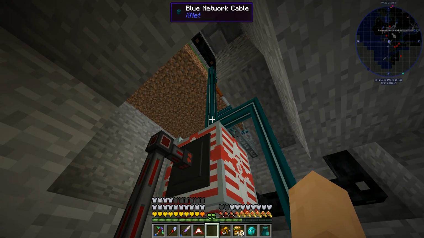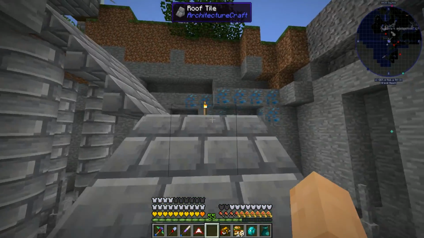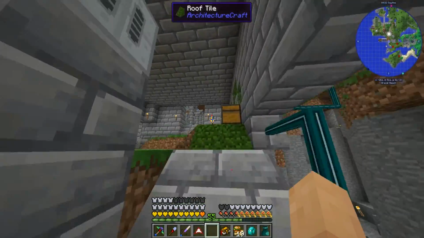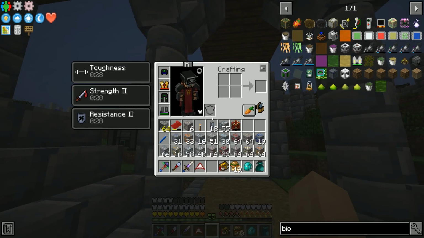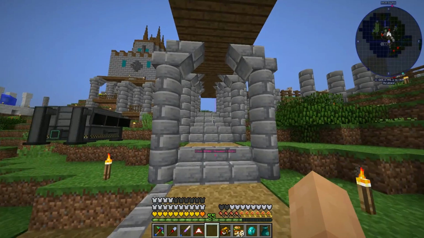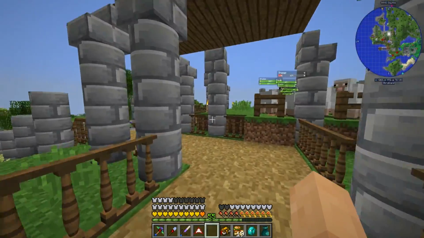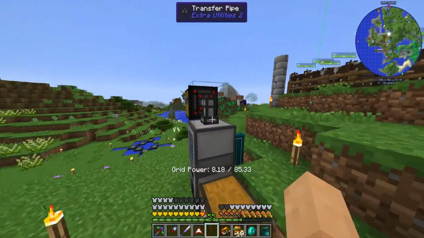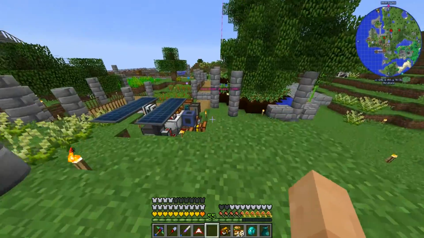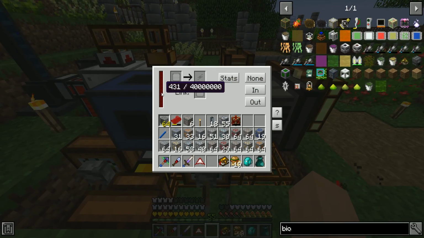Okay. Now, I bet you I can convert it with XNet. I might want an advanced connector for it too. Let's go quickly grab our XNet cabling. Now, for this batch, I'm still going to use my old system over here, this Extra Utilities 2 one. And I just actually want to take a look. I bet you this is fully drained out.